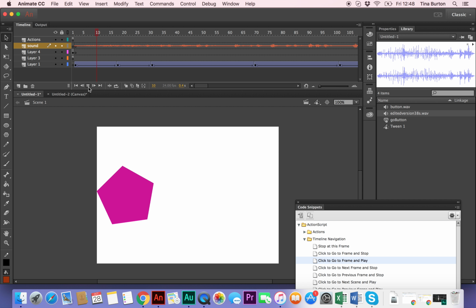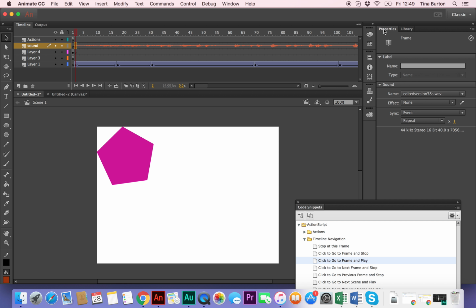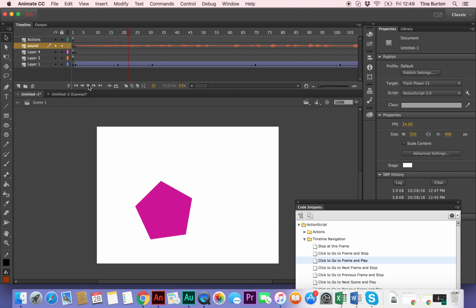So let's just play that sound, and you'll notice that it doesn't work. The reason it doesn't work is that you've got two different ways of playing sound in Animate. One is by using an event, or one is by streaming. So what we need to do is go quickly into the Properties Inspector. I've got the sound frame selected, and you can see that on the sync it's got it as an event. We want it to be a stream, and now when I play it and pause it and play it, it will always be there.